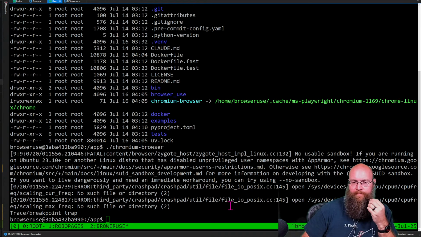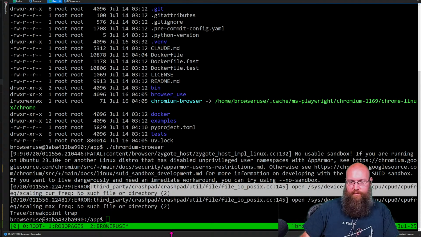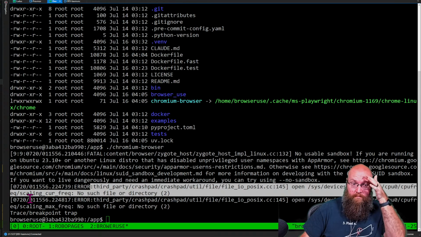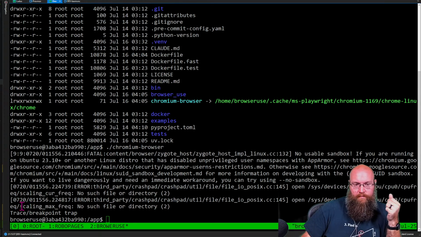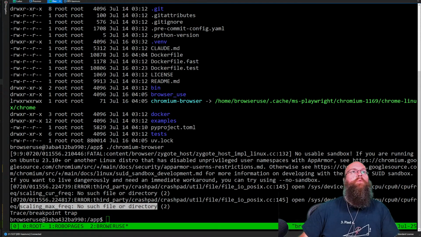Okay. So what was the error we were actually getting? We're getting this right here. Third-party crash pad. Let's see if this has any known issues with it.